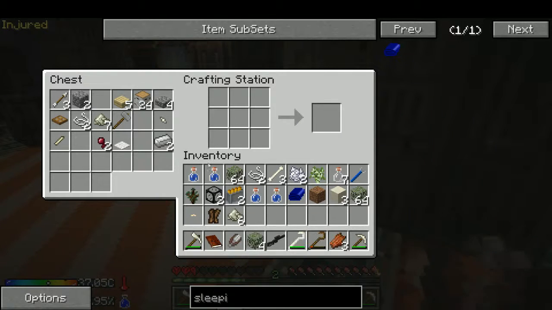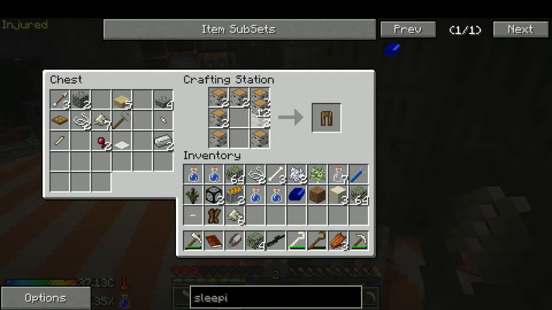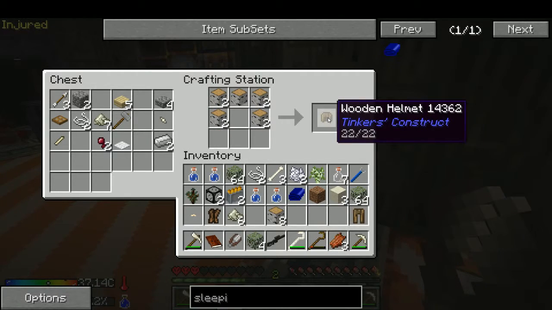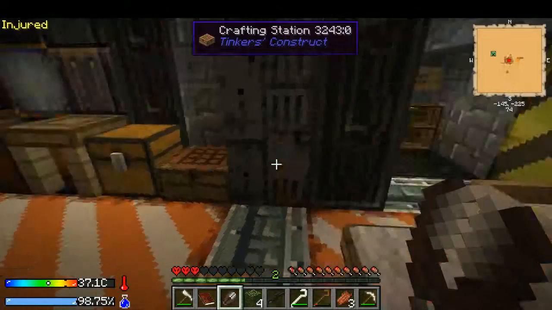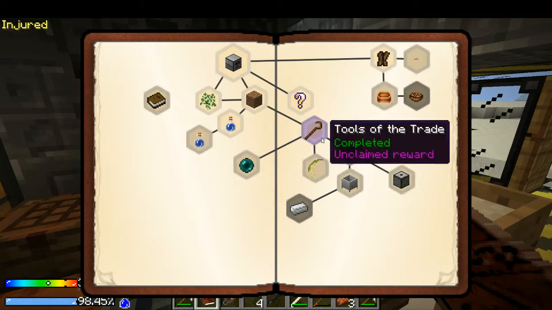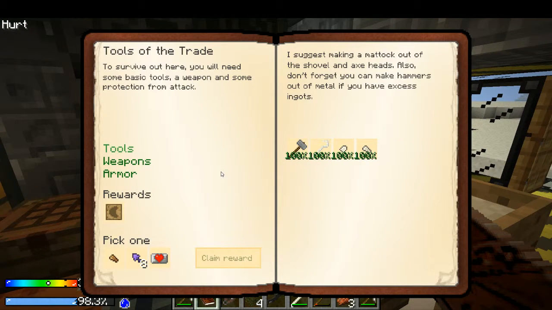To make another shears, but while we're in here, let's go ahead and finish up tools of the trade. So you just need an entire set of wood armor: legs, helmet, boots, and chest piece. And if you're anything like me, you're going to proceed to basically just throw those elsewhere and never use them. I'm going to go ahead and take the axe head.